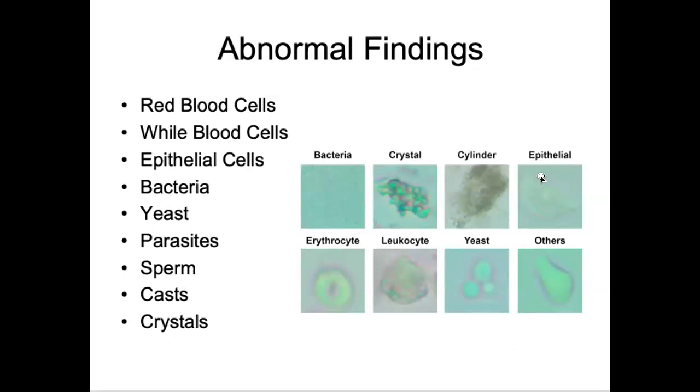So sometimes those can slough off or die and they're present in the urine. Other things like bacteria, crystals form when there's sediment that's concentrated and it just sort of binds together and then comes down. Erythrocytes, so white blood cells are leukocytes, red blood cells are erythrocytes, yeasts, etc. So that's other stuff that you find.